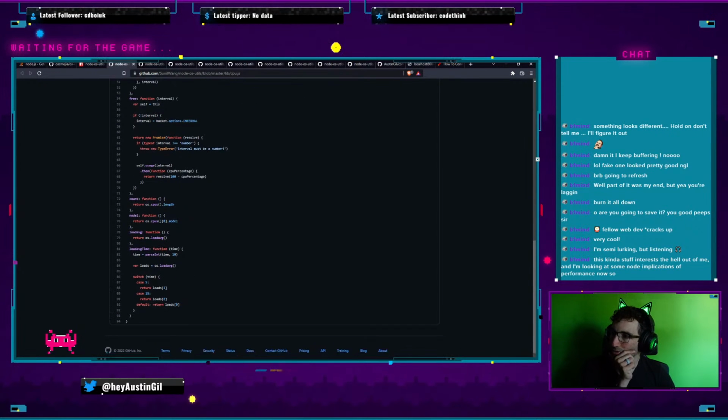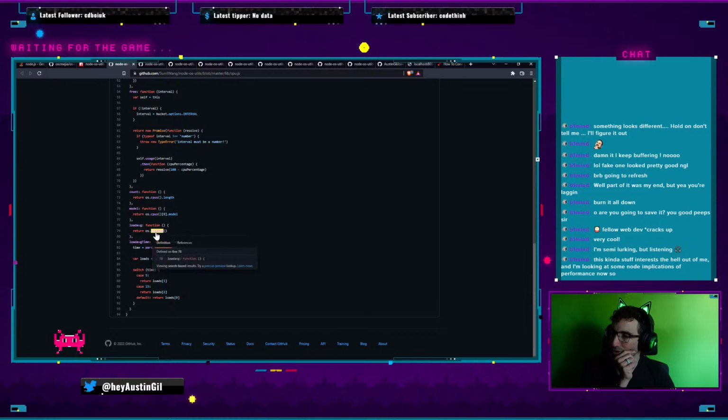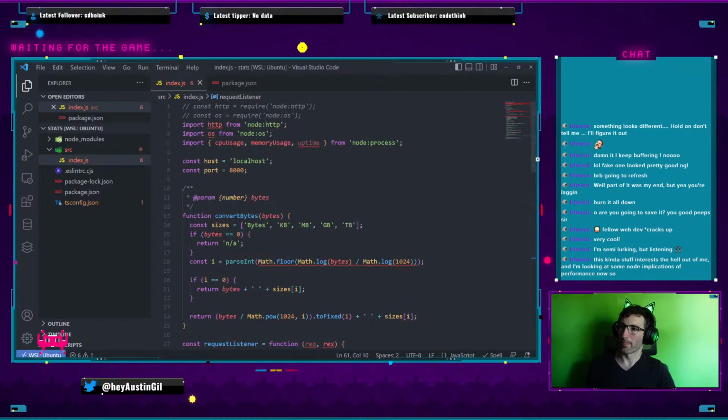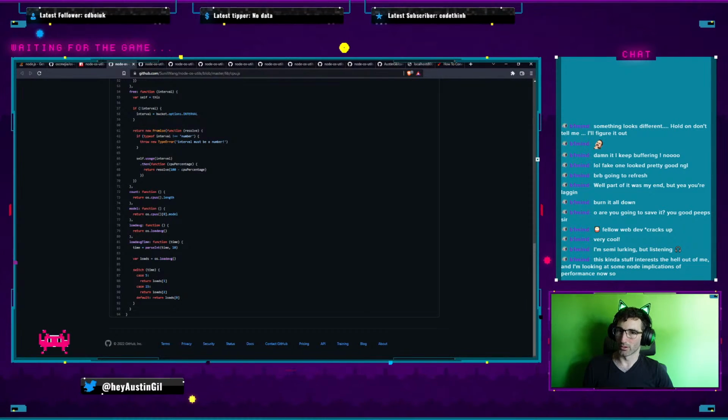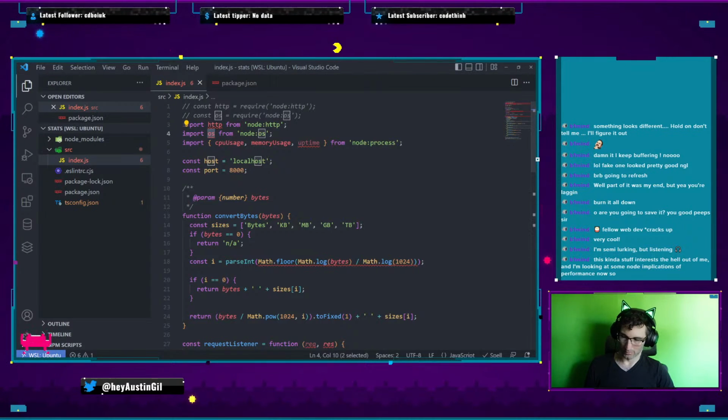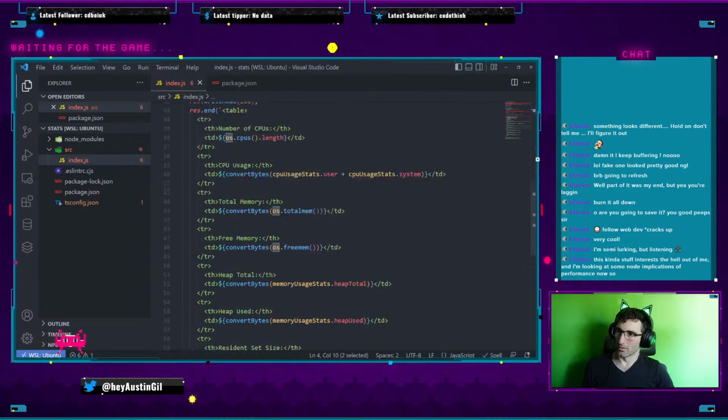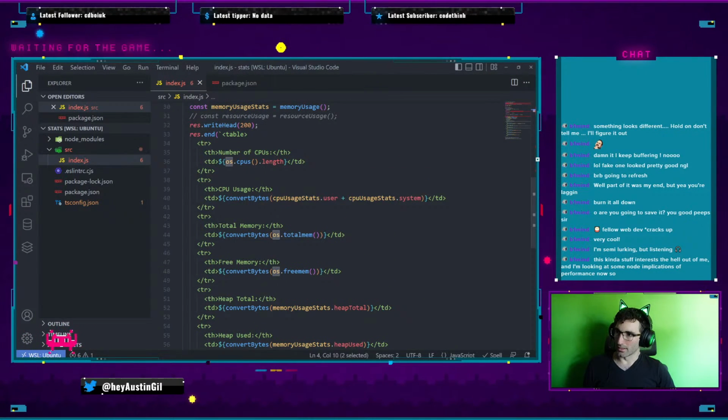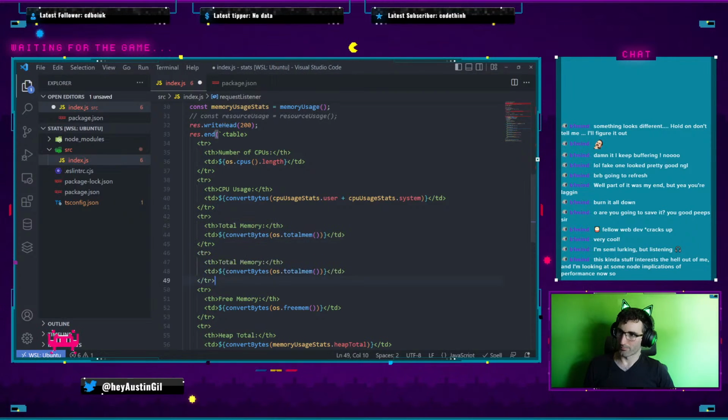Count, model, load average. Okay, got something else we didn't see before. Load average, that's coming in from OS, right? Let's see, I'm gonna copy this, paste that. Load average is going to be whatever this is.